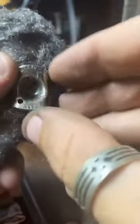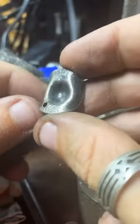And you get some real nice shiny versus dark contrast with that fire scale and the steel wool combination. It's pretty cool.